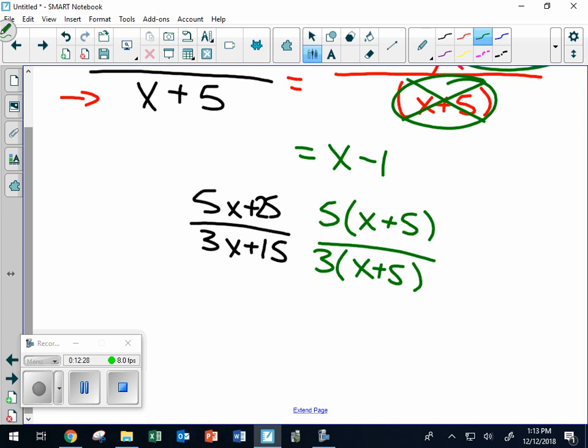Okay. Quinn, what are we doing next? I think you can put the 5 and the 3 in parentheses and then just do 1 x plus 4. No, maybe not. Oh, they cancel out. Yeah. We have an x plus 5 in the denominator and in the numerator. So we can cancel them out, indeed. And we are just left with 5/3. Is 5/3 a rational function? Yes, it is.